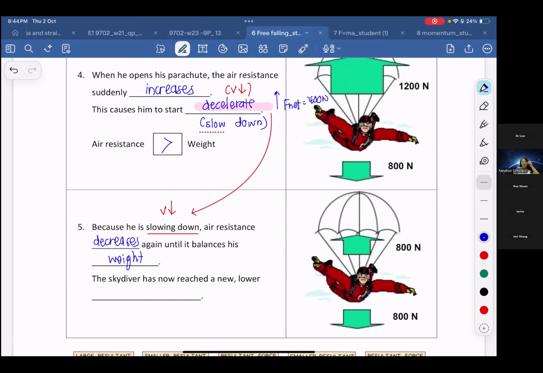So do you still remember the last part of the video? It will continue falling down at 5 meters per second at that velocity. So now they balance again. Net force is equal to 0. Forces are balanced. So again, they are moving with constant speed. We can call it the lower terminal velocity. We achieve another constant speed. Constant speed, we call it terminal velocity.